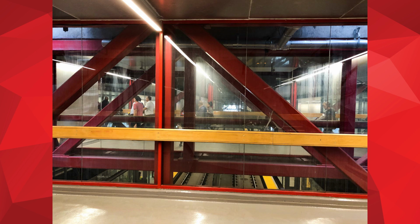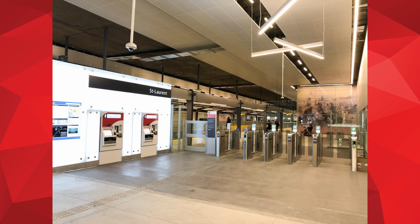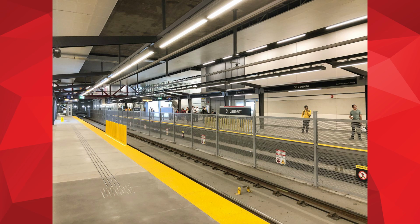And the artwork is actually really nice and very elaborate and very decorative, very eye-catching, being from floor to ceiling, especially around the main greater section there where the fare gates are, near the platforms. But my criticism really is that they retained the old structure, so the old pedestrian overpass to cross from eastbound to westbound, retaining the old elevators.